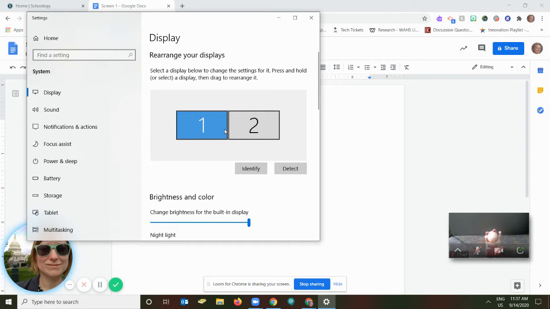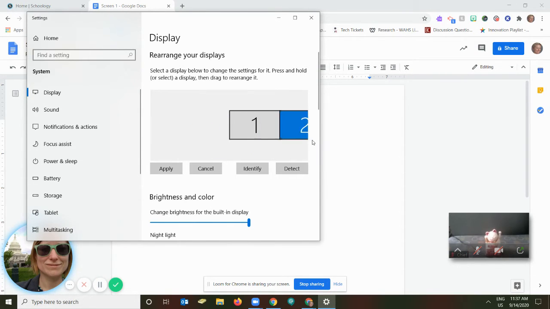And it's pretty neat. Right now, I'm recording screen 1, and screen 2 is on my right. The monitor is actually on my right, but if I wanted it to be on my left, I could move screen 2 so it is on the left of my display. So when I go to find it, I drag my mouse over to the left, and the second display is to the left of me, but it's on my right, so I'm going to leave it on the right. And then you click apply.